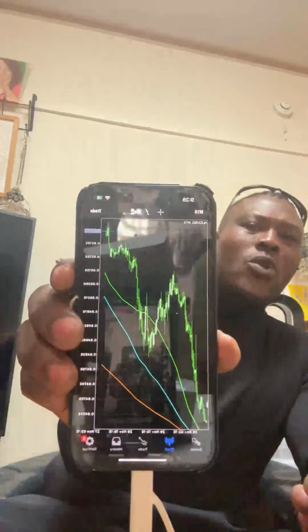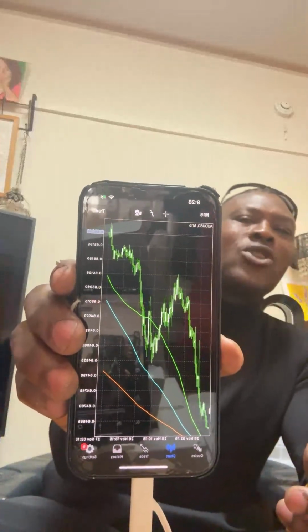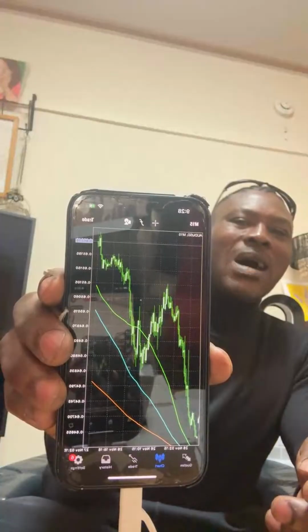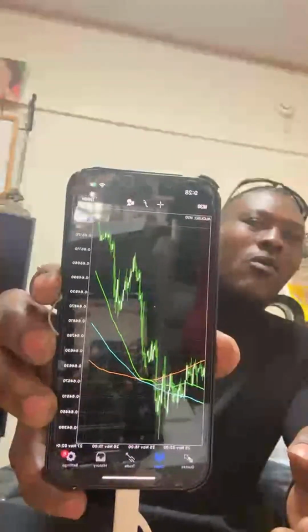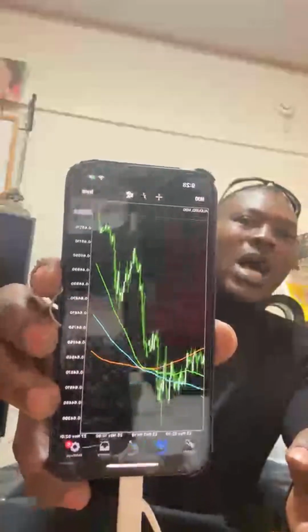I switched to the 1 hour time frame because of these changes I found. Now let's go to the 15-minute time frame. We have seen the 15-minute time frame all aligned together with the 5 minute. They have changed above the 200 moving average. Good. Let's go to the 30 minute. Now the 30 minute has taken the change, gone above the 200 moving average, which is telling us that this is a serious buy.